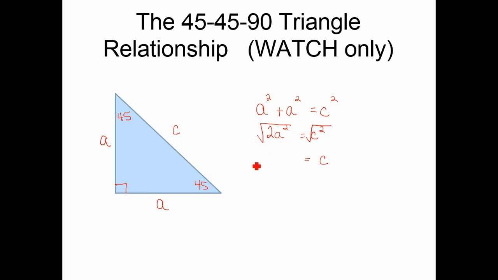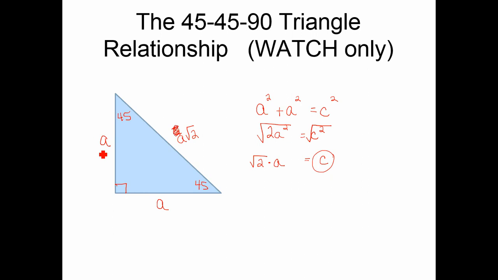Now how do we square root that? Well, I cannot take the square root of 2, so I'll leave that portion alone. But the square root of A squared would just be A. So this is telling me that the hypotenuse, the C on my triangle, is the same as the square root of 2 times the A. So I'm going to just scribble out this C here and say that the hypotenuse is the square root of 2 times A, or I would write it as the A in front of the square root of 2, either way, okay? So notice that if I know a leg, like if this A is 5, I can use that fact to help me find the hypotenuse a lot faster by knowing the relationship here.